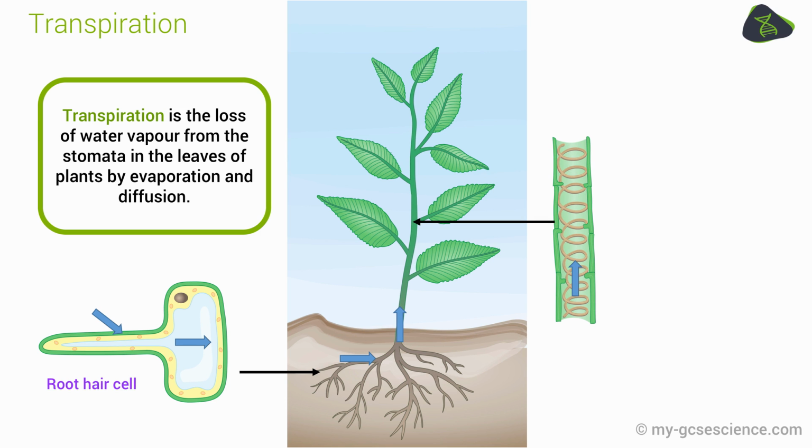So these xylem tubes or xylem vessels are embedded within the stem of a plant, and water will travel up through these sort of dead hollow tubes all the way up through the veins that you would find in a leaf. So the veins are made part of xylem, part of a different type of vessel called phloem, which has a completely different role altogether. And once it gets to the leaves, it can then be used as a reactant in the photosynthesis reaction.